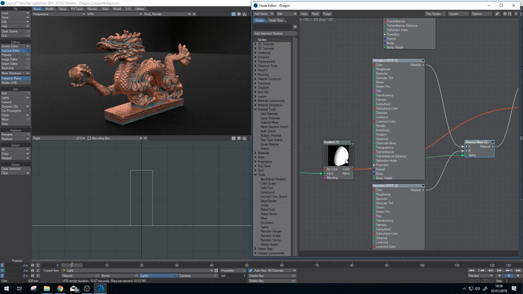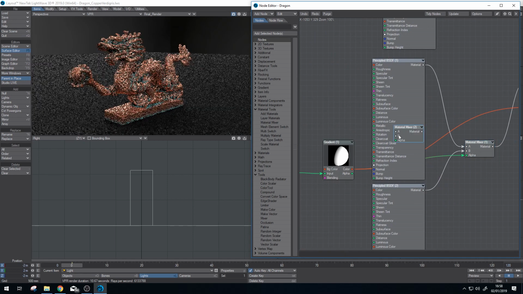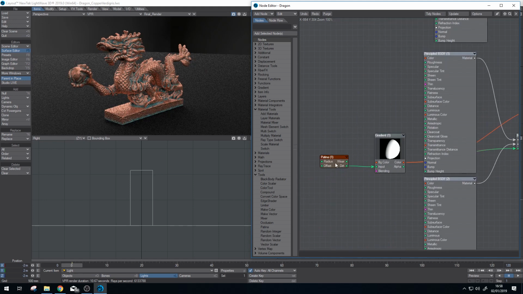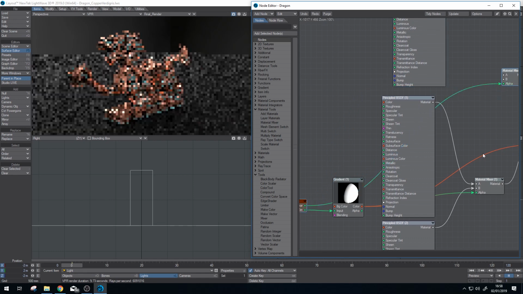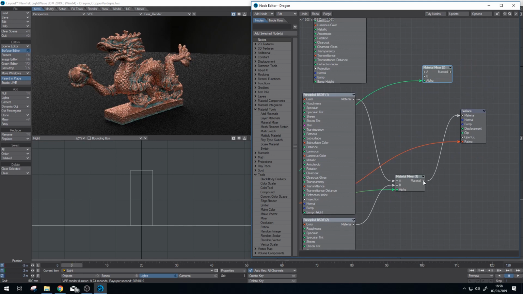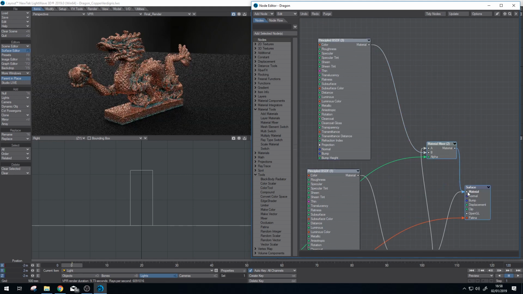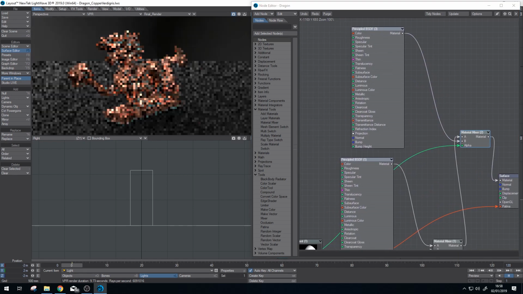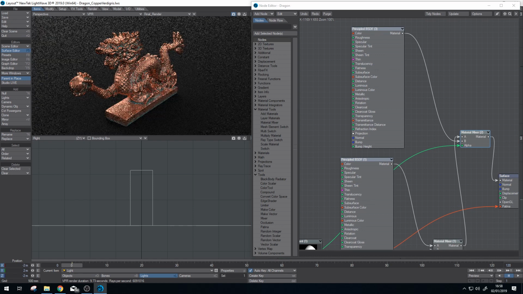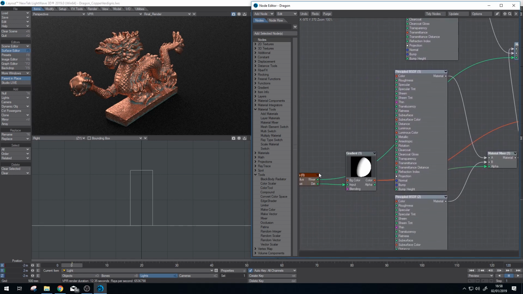So I can probably use the same Patina that I've got here and plug it straight in. If I plug that into there, and we want to use this one now, so this is the combined material that we've already made, and then plug that straight in there. You should immediately see the edges of this object really starting to sing, where it's been highly polished. But I'm going to make the effect a bit better.